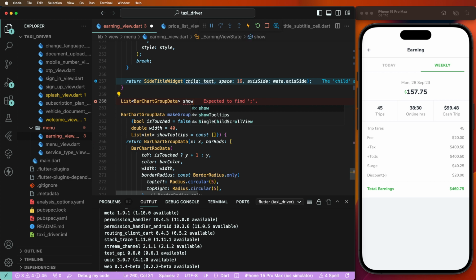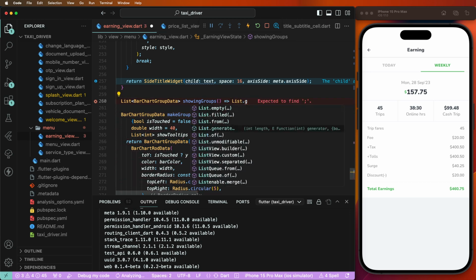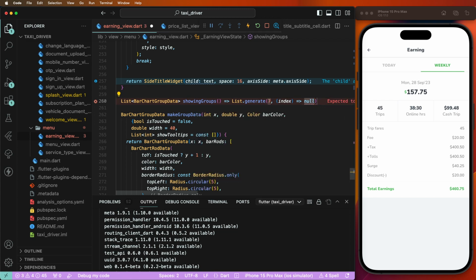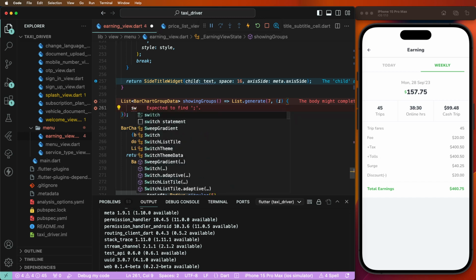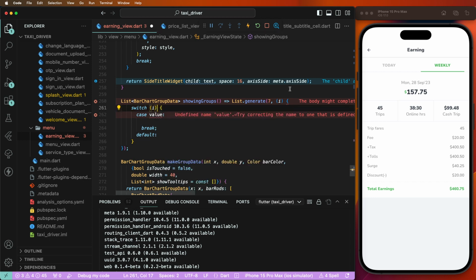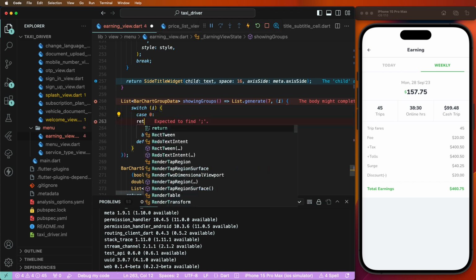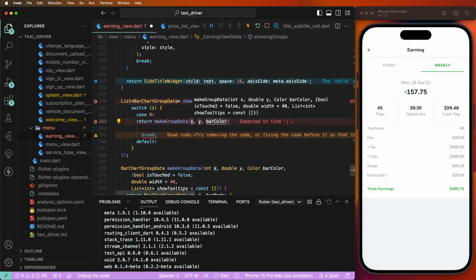So now need to generate, use the length, give this 7, and the index as i, need to pass here the i, return this here, set here, use the switch case, this here the high, set this here, return this here, mark group data here i here primary.